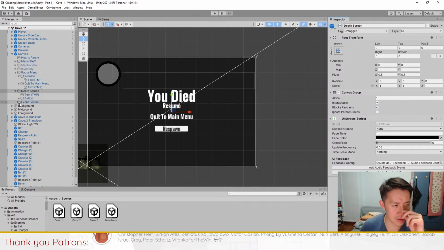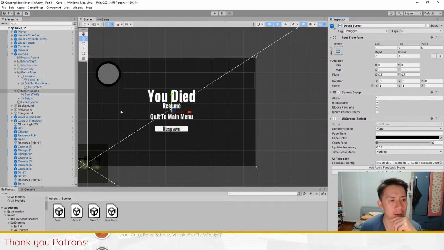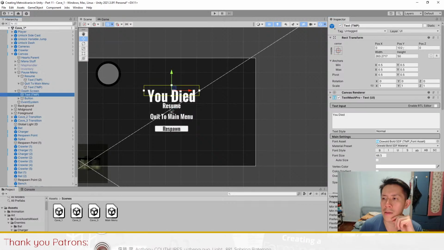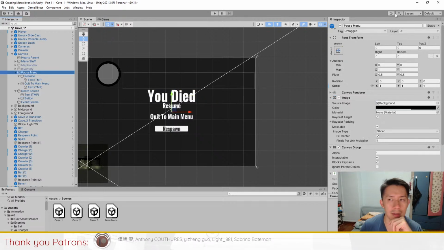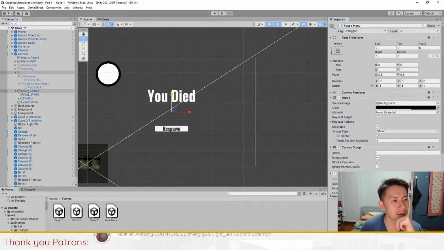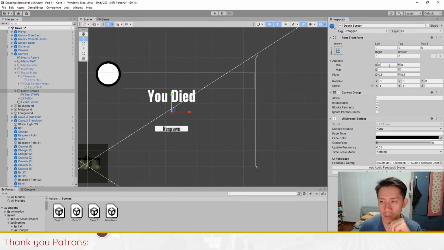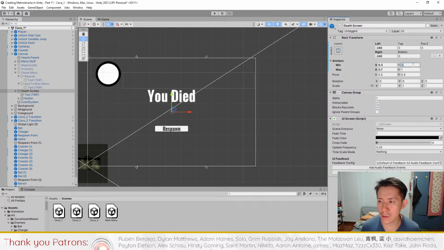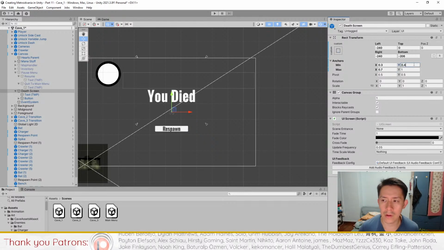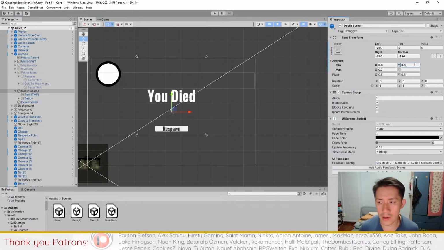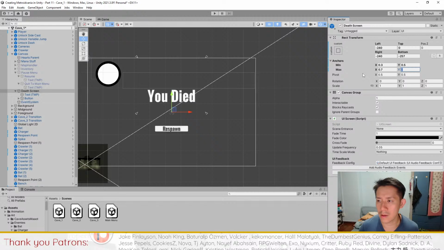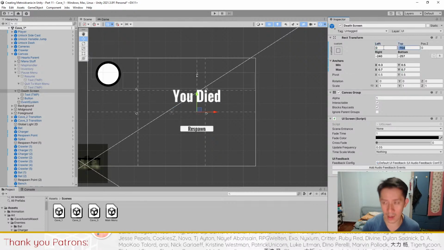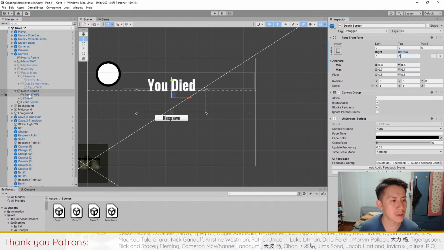Dev screen is, yeah, we definitely have to do something with the dev screen text. So again, we split the anchor right here. So this will be 0.3, 0.7. And then we center it, 0.4, 0.3, sorry, 0.5, 0.7. And then we can just zero everything out like this.